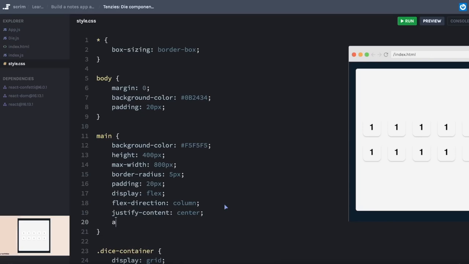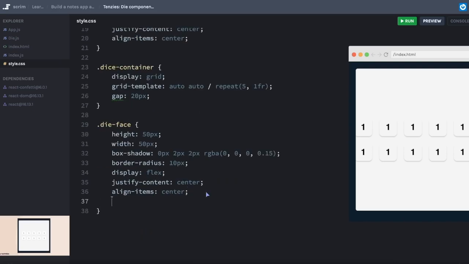Maybe for good measure, I'll say align items center. I don't know that that's going to make a difference. Well, yeah, it actually pushed the items a little more evenly spaced together, so that was good. The last thing I think I'll do is add cursor pointer. Even though this won't necessarily show up in the recording of the scrim, if you refresh this app, you can see that it now changes to that little Mickey Mouse glove hand.